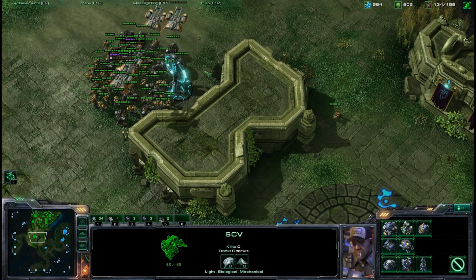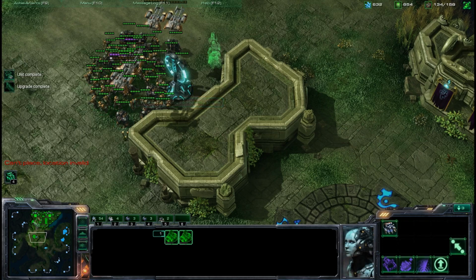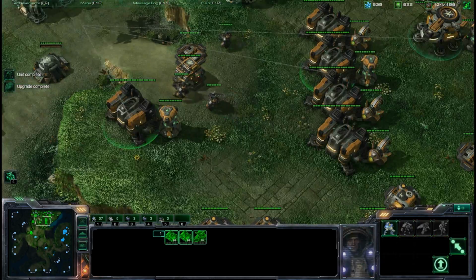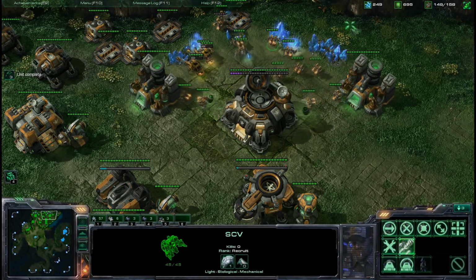And the one thing I want to reiterate, you do want to get the Ghosts, and I just don't have Ghost Academy down right now. I kind of just forgot about it, but that is one thing you do want to get. And the nice thing is, with all these tech labs on these barracks, you can pump out Ghosts as well as Marauders.